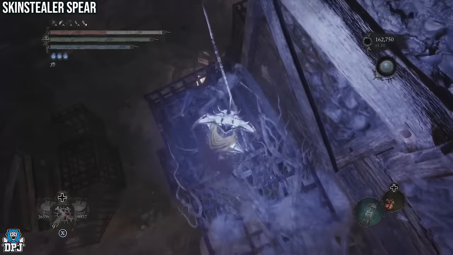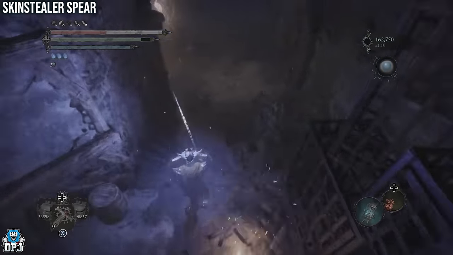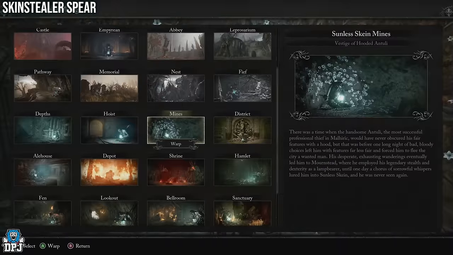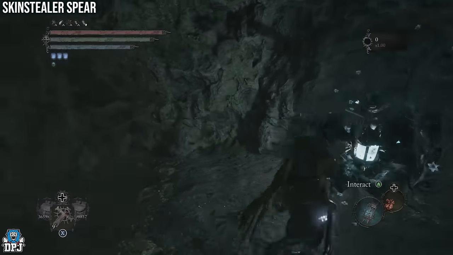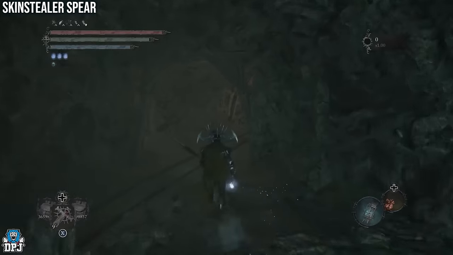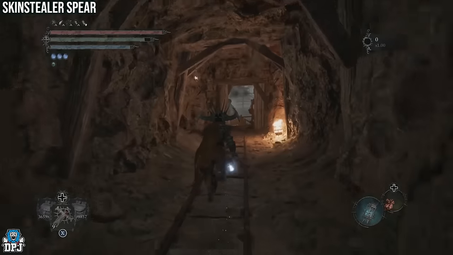Now the key can be found on this body right here. So from this point, once you have this key, you need to travel to the Sunless Skin Mines, the Vestige of the Hooded and Thule. And then guys, follow the path I take on screen now.